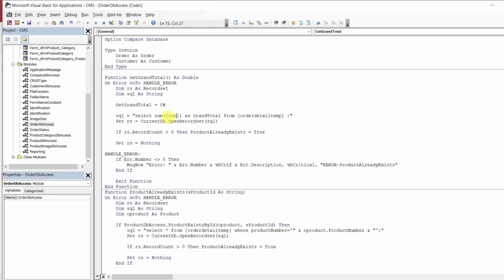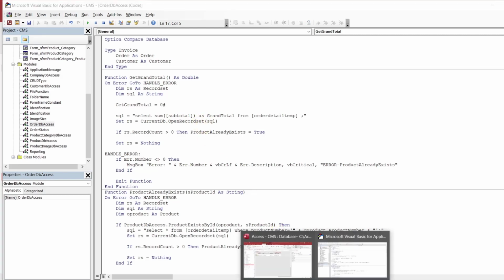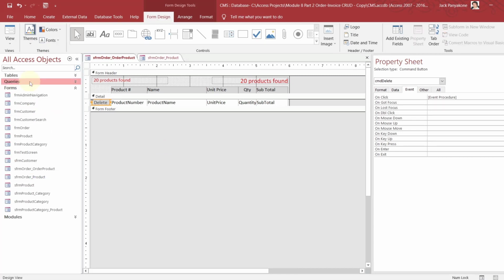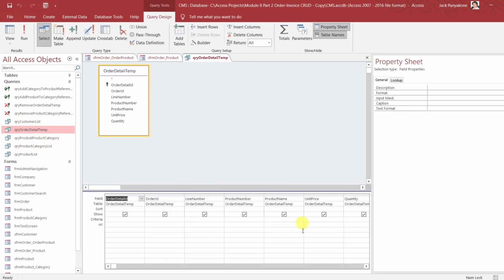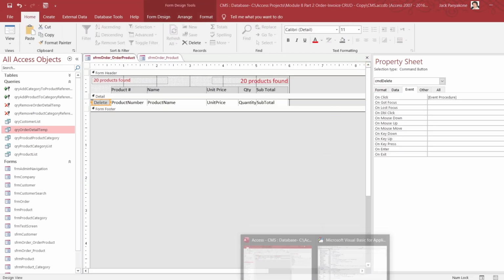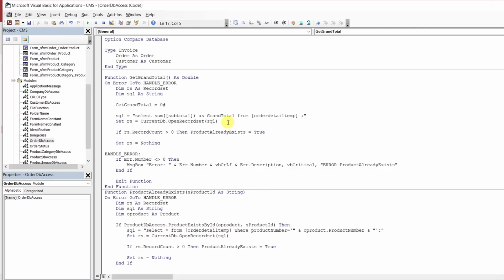So here there's a column called subtotal. Remember that? Let me show you. We add this query order detail temp. There is a subtotal right there, and that's the reason why. It's from query order detail temp.